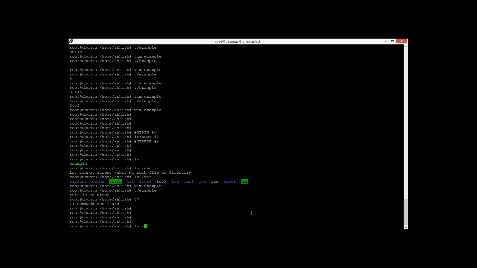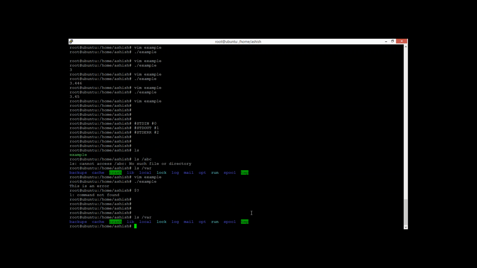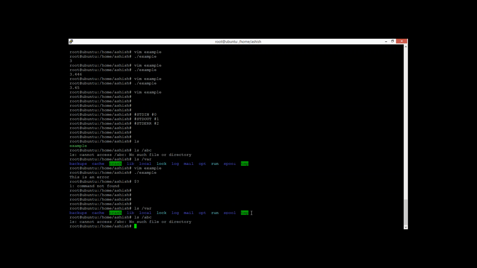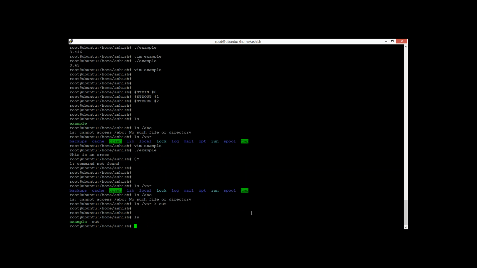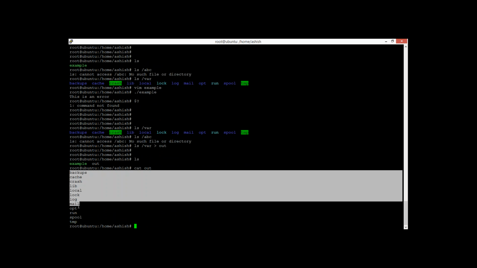Similarly with commands like ls /var, the return type is 0. If you do /abc, abc does not exist, so the return type is going to be some number and some message related to that. So if I want to store the output into a file, I would do a redirection of it. I would say ls /var, all the results should be written to another file. I would call that file out. The name of the file is out. See that there is a new file out created. You read the file contents using cat out, which should show me the results in that particular file.